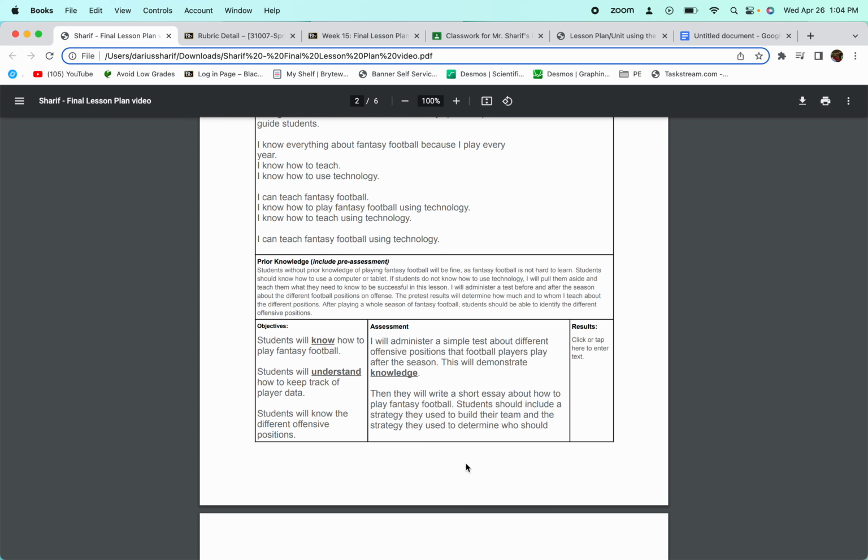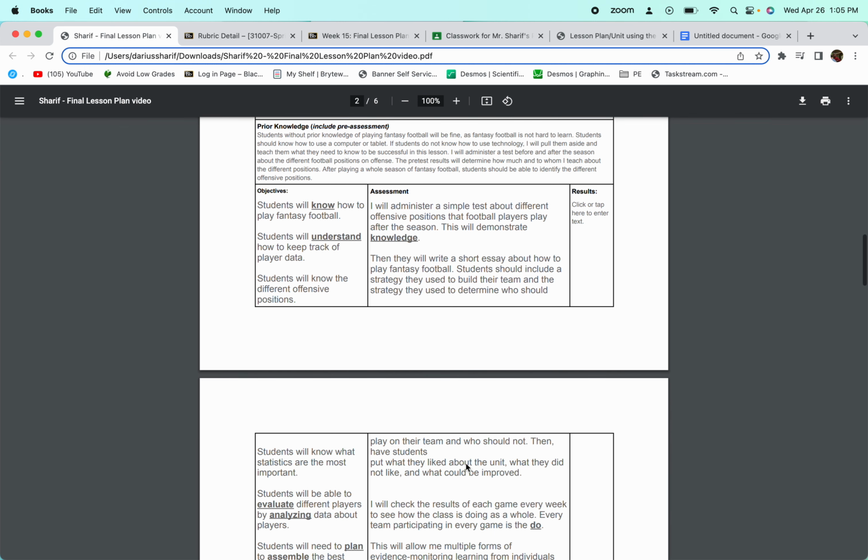Again, for step 6, results. Just having the results for the test will allow me to analyze results and see what needs to be improved, or see if students learned. If I don't see enough learning, then based off those results I know that I need to make some adjustments for next year.